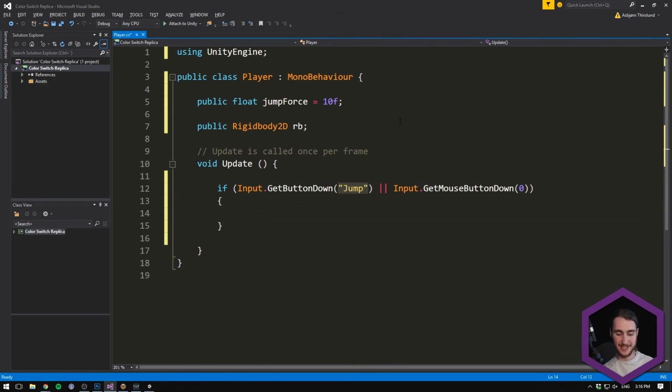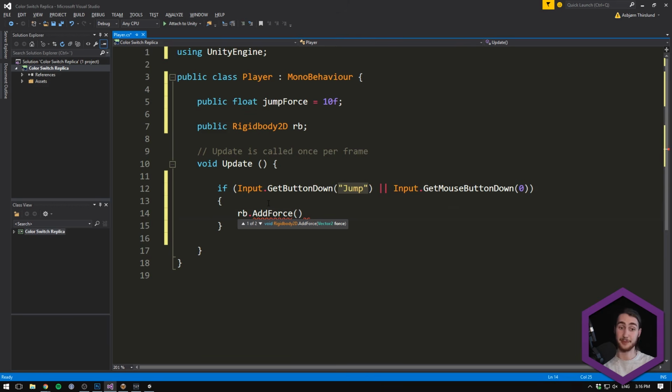Then we want to go ahead and jump. And we do this by saying RB dot, and we could go in here and add a force in the upwards direction using our jump force. But that is actually not going to give us the logic that we want, because if we play the mobile game, or Flappy Bird for that matter, these games, instead of adding a force, simply change the velocity of the player.